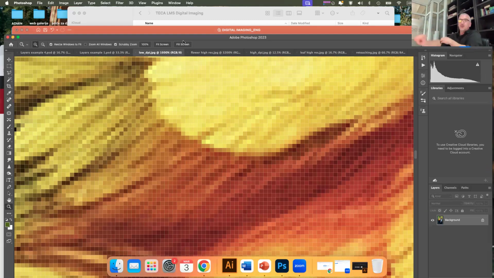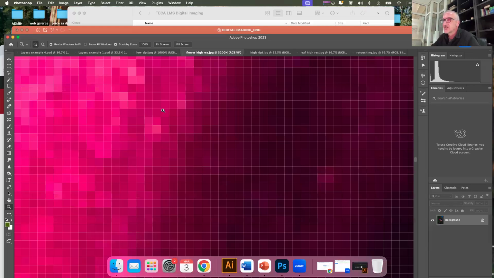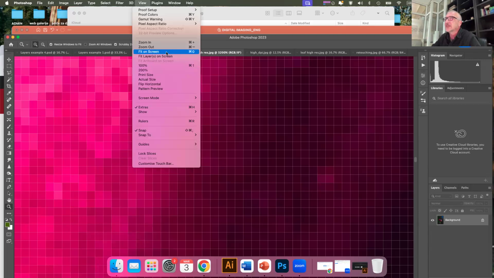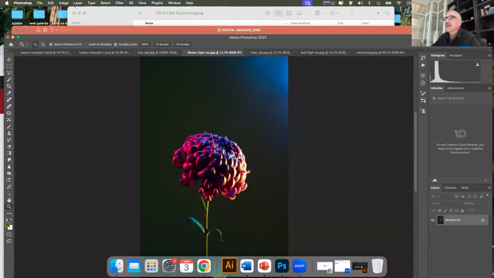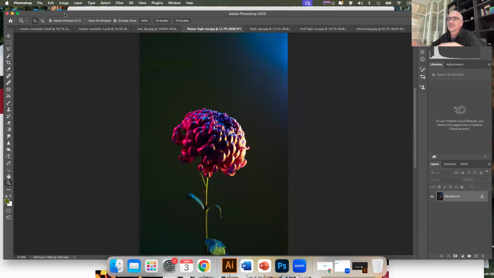So if you want to do high quality art, besides vector, you always need to choose high resolution images. So if I go to, let's say, fit on screen, and if I go to see information about that, and again, this is Photoshop. We cannot in 2 hours go through Photoshop, Illustrator, and everything.